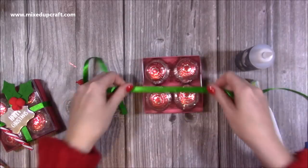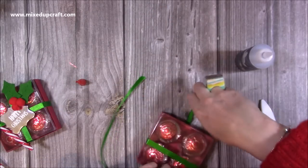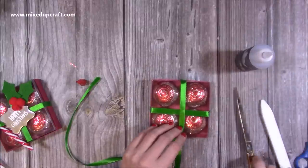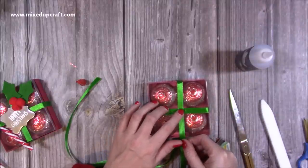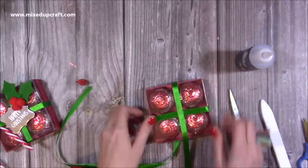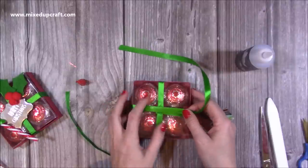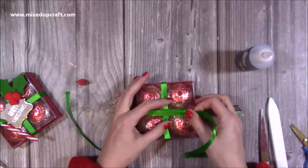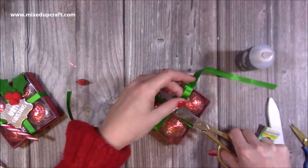With the ribbon, start from the top, twist it around, then come back around again. With a little bit of hot glue, pop a small bead in the middle and sit this one over the top. This is all going to be covered with that big sentiment so I'm not too worried, but just hold that there a little bit taut and make sure you can get it kind of in the middle. Bring that bit away and then bring this one around, keeping everything straight. I'm not going to cut it until I've stuck it — again just put a little bit of glue. You may want to tie yours off with a bow, which is completely fine, but I am sealing this up. Then just remove the excess.